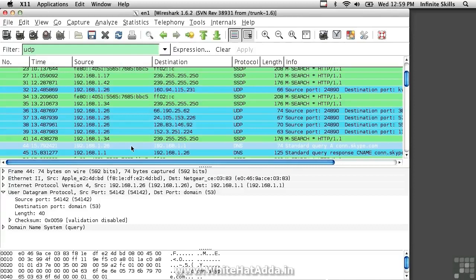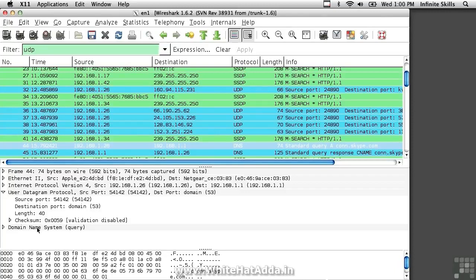They don't want to spend a lot of time setting up connections and doing all of the negotiating that comes with a protocol like TCP, for example. So you see here that DNS is using UDP, and what we've got here is another UDP packet. Source port, destination port is the DNS port, or domain port, which is 53.